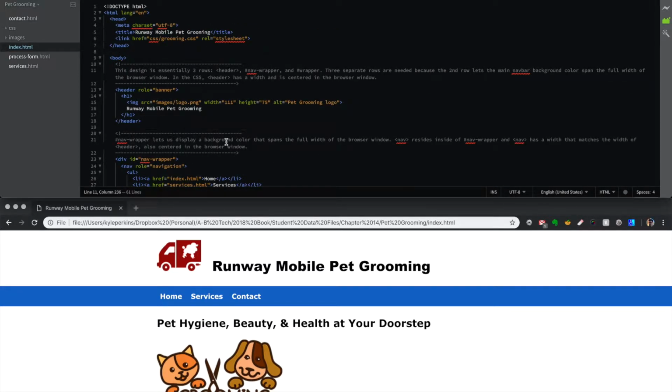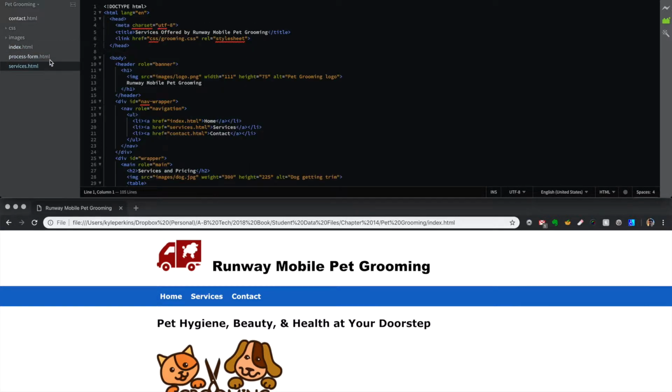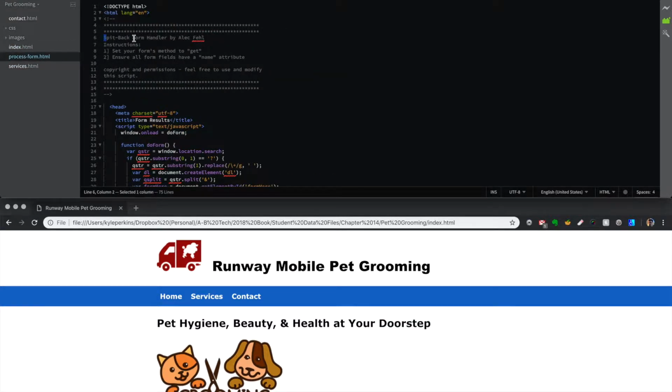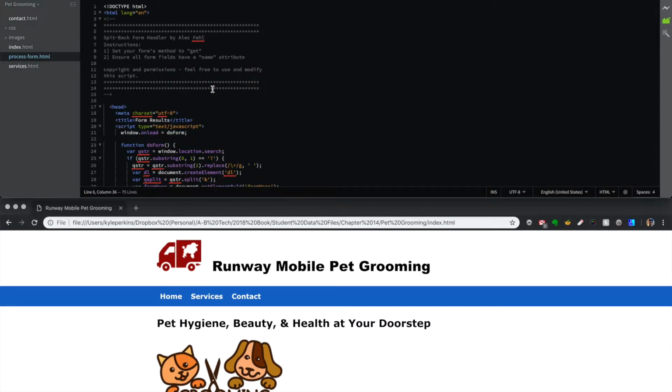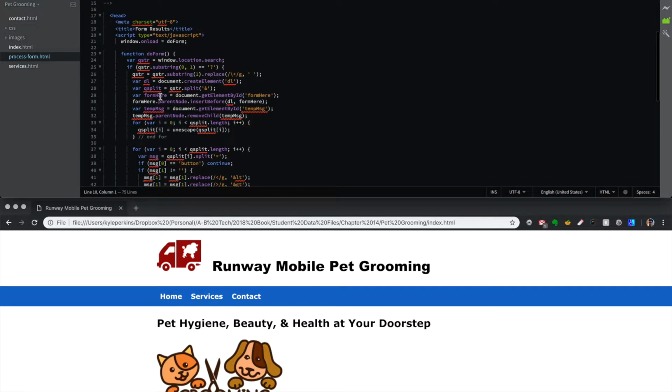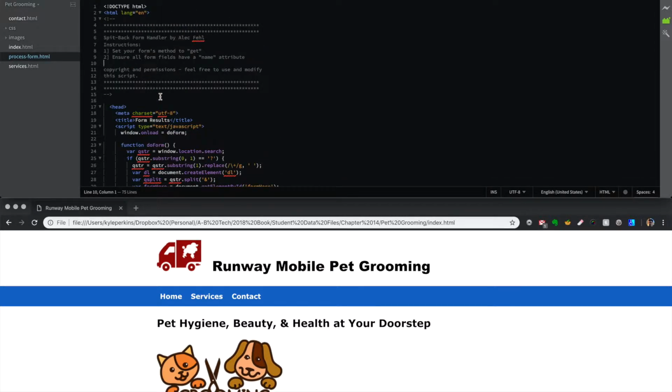You can also go through the other HTML files as well, but the other ones have pretty much the same thing, although this is actually a nice spit-back form handler in pure JavaScript, that's what we're going to run to modify our form. Professor Fell did a good job writing this so that once we get the form data, it'll spit back what we put in and not have to use an external processor to run this.